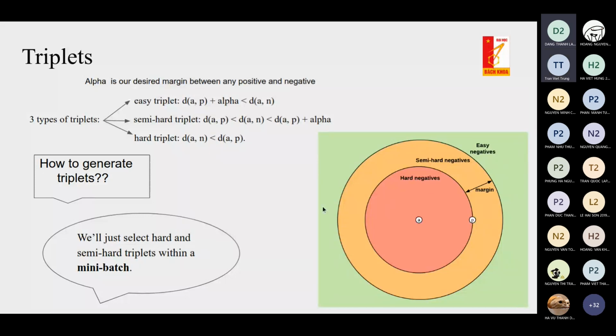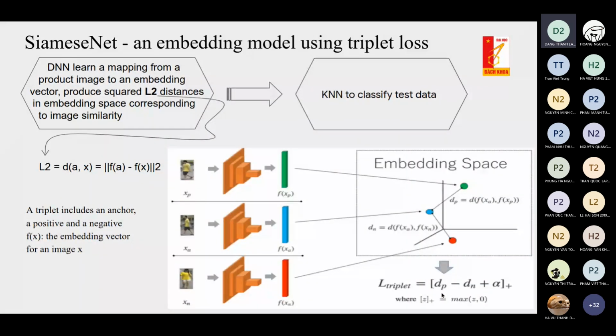How do you calculate the loss with the hard triplet? What is the formulation for the loss? This is the formulation. This is the distance for the positive, we subtract the distance of the negative, and add alpha, which is the margin. So if the distance of the negative is smaller than the distance of the positive, the loss will be positive, which means it's not good and we have to minimize. So you have DP, DN.